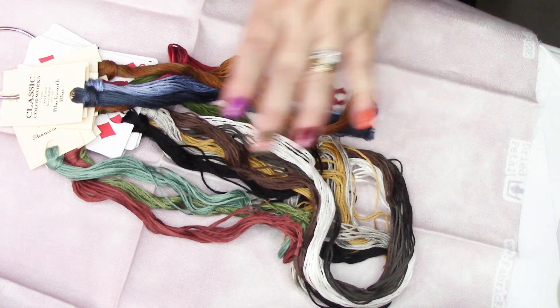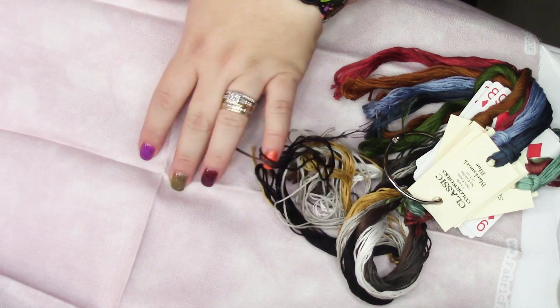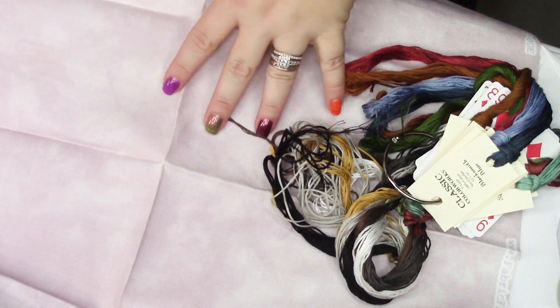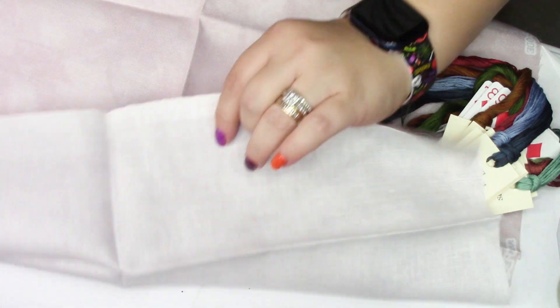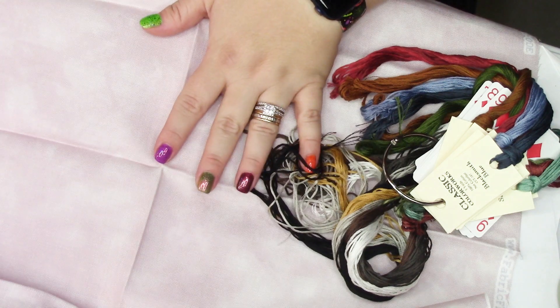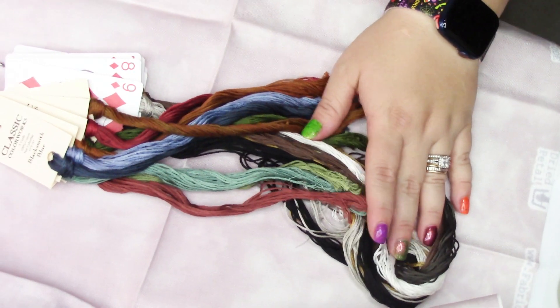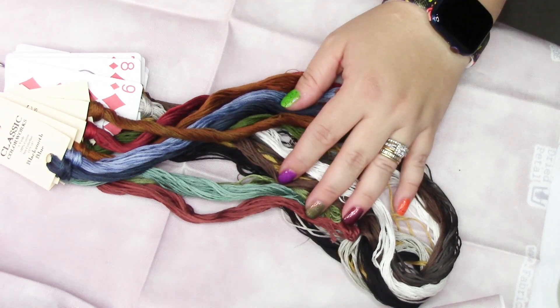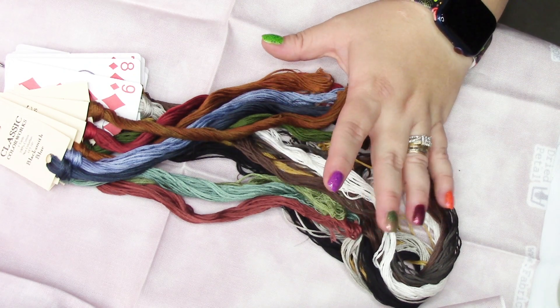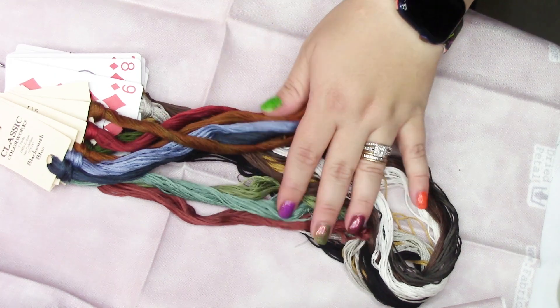Here we have dried petal from Fabric and Flare. It's a really pretty, slightly rosy, mauvy kind of modeling printed on it — a one-sided fabric, but cut a little bit smaller than a fat quarter. So a lot of things that a fat quarter might normally fit on, I've been having trouble with Fabric and Flare not fitting. I'm going to remeasure this again and make sure, but I think it would be so sweet on this color.